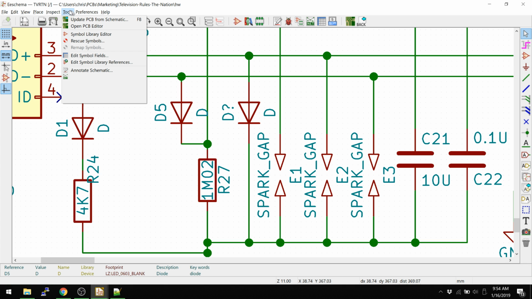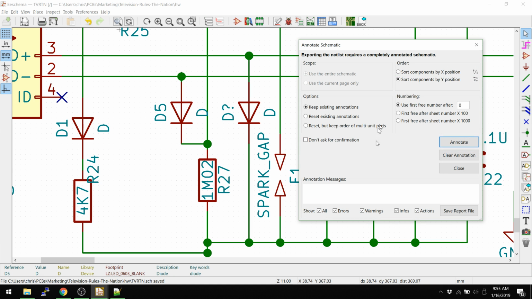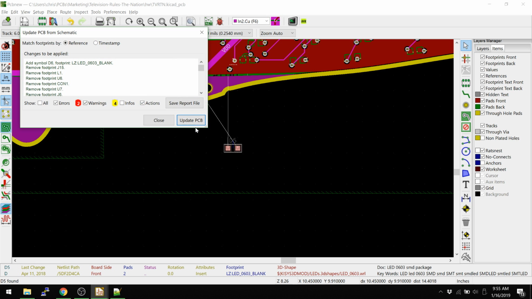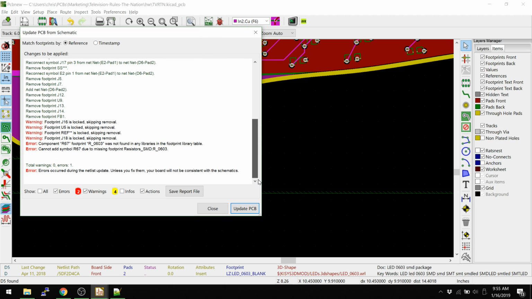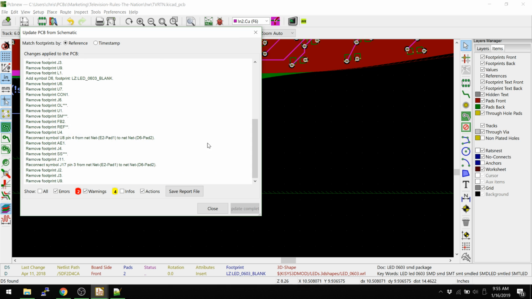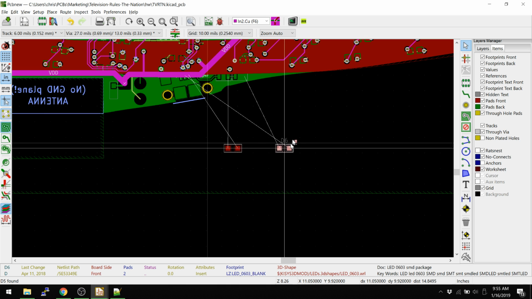Now, what you can also do, I don't ever do this, just update, yeah, here it is, Tools, Update PCB from Schematic. If we hit the F8 key, it's basically showing the same annotate dialog. It wants to ask you whether or not you want to annotate so that you can choose. We're going to say yes, annotate. And then from here, we're over in the update dialog. It's actually pre-showing you some of the errors that are going to happen here, right? So some of the footprints, whatever happened here. There were a couple of small errors. But if we hit Update PCB, same thing's going to happen. We now have that component there.